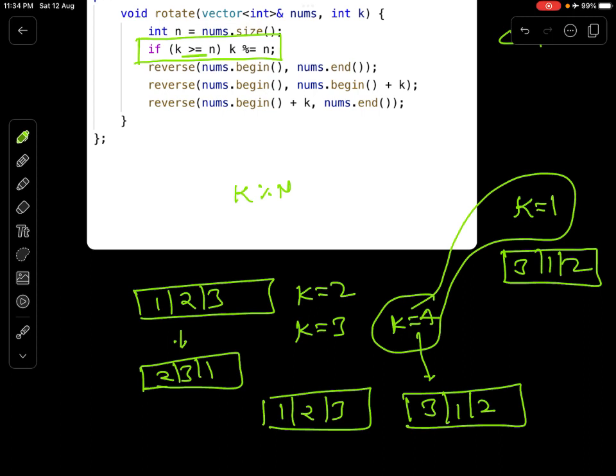Here I use the reverse function which is inbuilt in C++ STL. You can utilize the same in Java collections as well, to reverse the whole array, that is nums. Now I used it to reverse the first elements. Here you can see that I have added k. So begin will be pointing at the first location, and k will be pointing at the first k position. So I have rotated the first k elements, and here I have rotated the remaining n minus k elements. I hope you got this question.